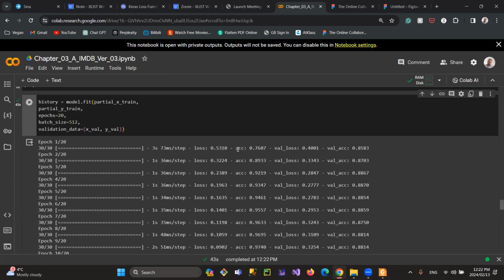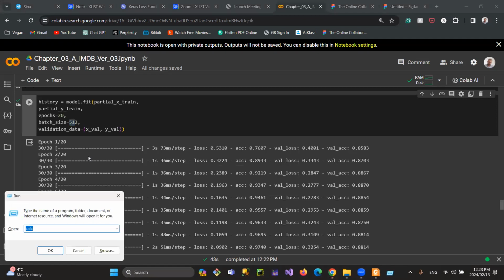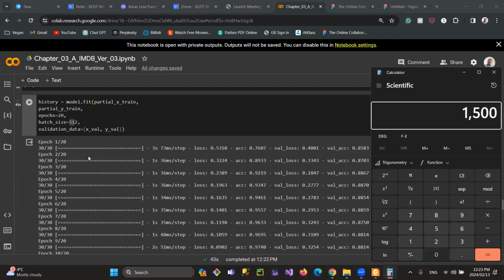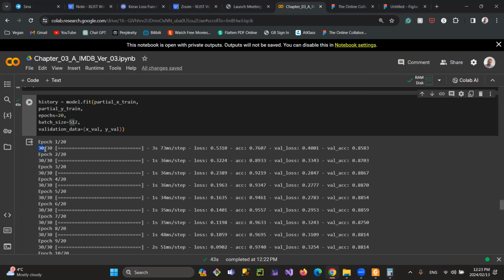Okay, here we have training accuracy, and in every batch in the epoch, you just adjust it. What is the batch size? 512. What's the overall number that we have? 15,000 for training. So if you divide it, you're going to see how many batches we have. Very simple. If I say we have 15,000 and I divide it by 512, you see that it's 29 point something. Look here. It says how many batches? 30. So it should round up, because we are going to have 29 batches of 512 and the remainder in the last batch. Does that make sense?